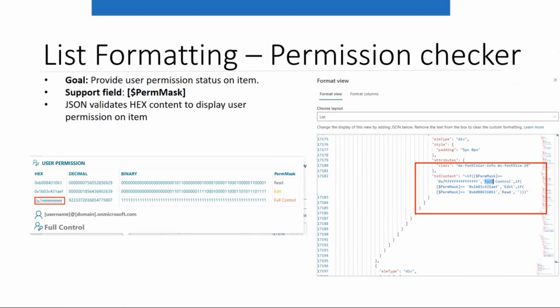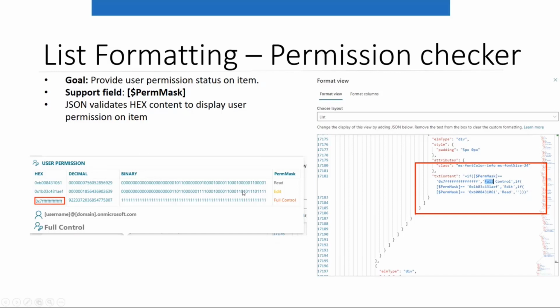There is multiple meta information that you can pick from the list formatting itself. One of them is the permission mask. And when you use this parameter, you're going to have the hexadecimal of the value itself. For a lot of users, this doesn't mean much. Basically, this can be converted to binary, and from the binary, you can define different roles. So to keep it simple for the users, I tried to use only the three main security groups, read, edit, and full control, and I fixed the hexadecimal for these ones, which will give us what type of permission we have at that specific moment.